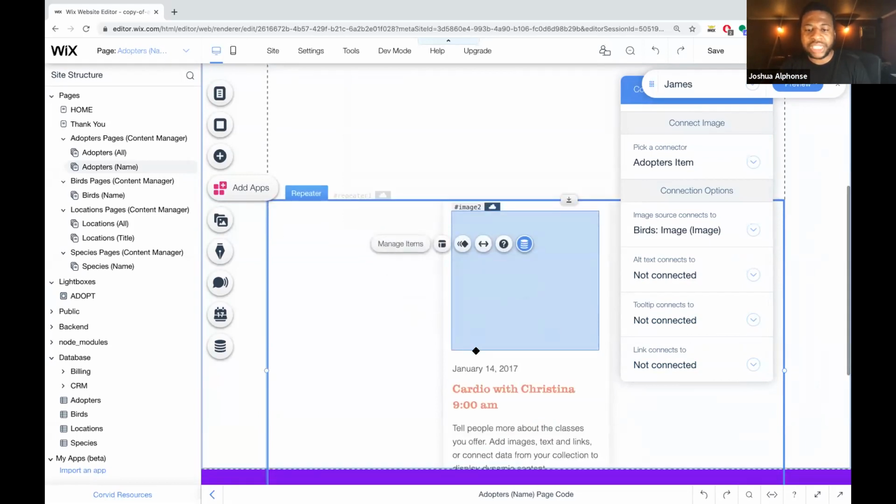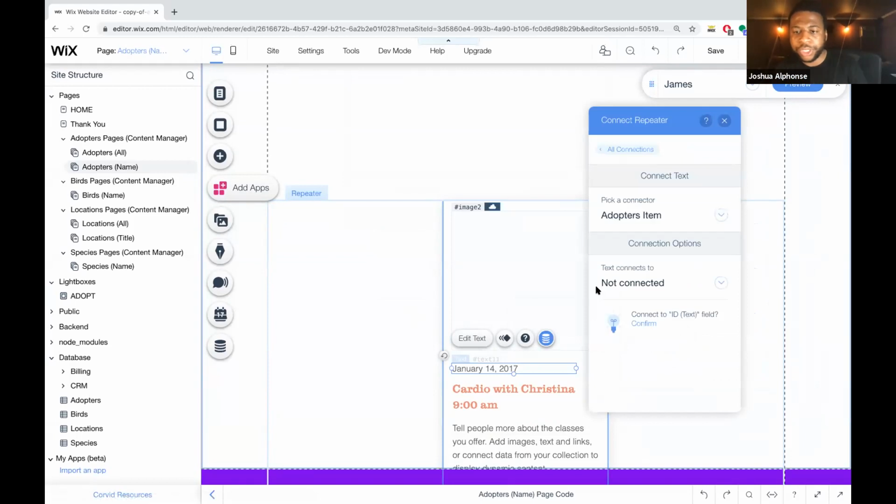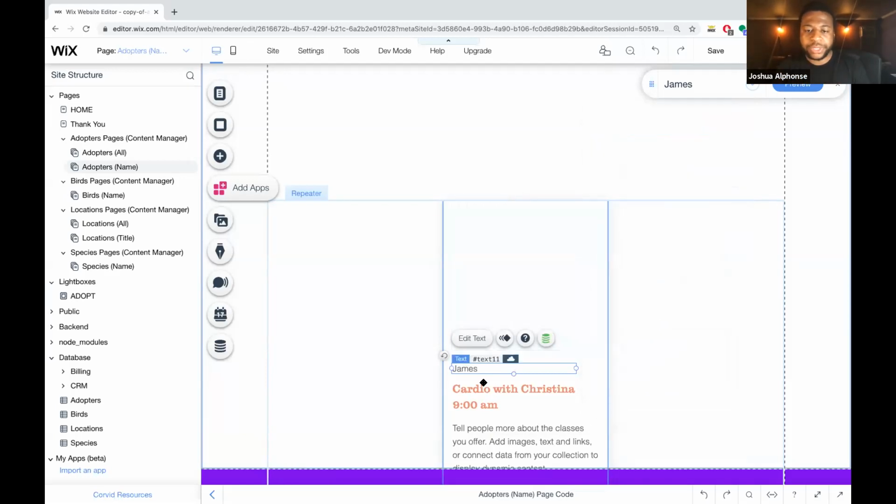And I can still go inside of my repeater and specifically pick what points I want here. So if I want to just change the text and change that data set, instead of going through that whole menu for all collections, I can actually go here and change the name because this is a text field. I can change the placeholder if I want, but it automatically does that for me.